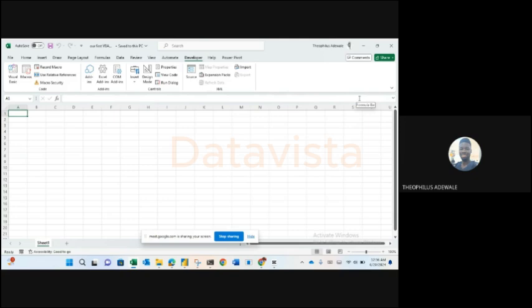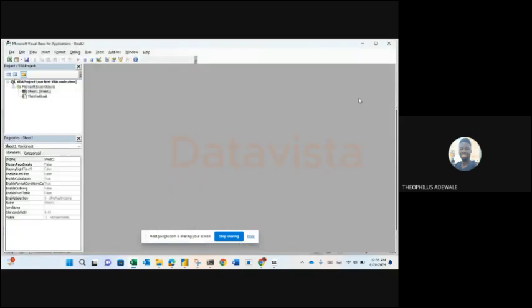So I want to go back to my Visual Basic editor now. And there, so this is how it looks. This is the project pane, and this is the property pane. Inside the project pane, I would say the number of projects that we have will be the number of files that we have open. So in this particular case, only one project is open. This is VBA project, our first VBA macro. This is the name of our file. And these are the objects that are there. We have just one sheet in that workbook, and this is the workbook itself.